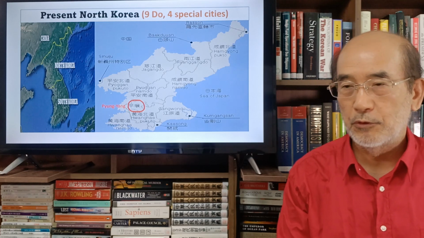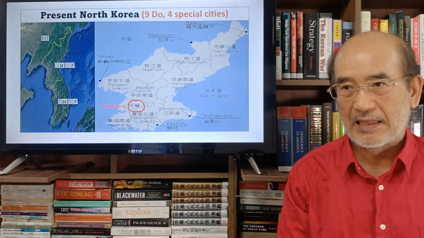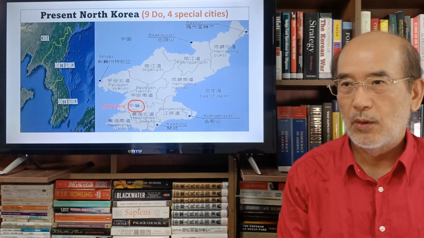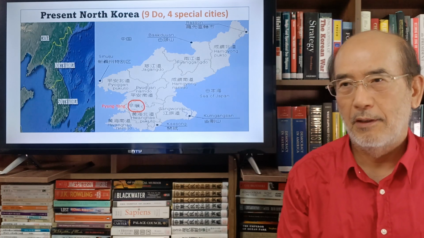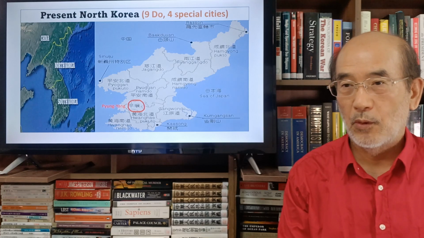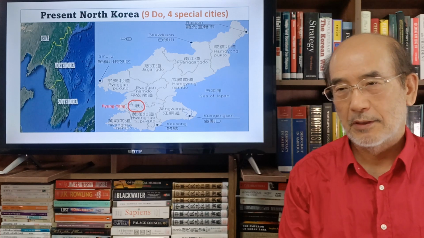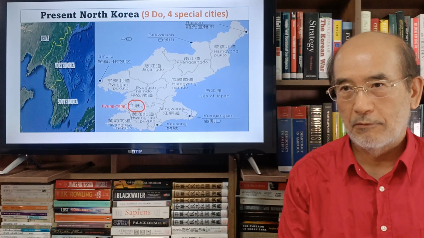And to the left, we have new provinces with new names that didn't exist during the Joseon period, which are Jagangdo and Ryangangdo, and they border northeast China. And on the left, we have Pyeonghan Bukdo, Pyeonghan North, and then to the southeast, you have Pyeonghan Namdo. And at the left tip of Pyeonghan Bukdo, we have the Sinuiju Special Zone.